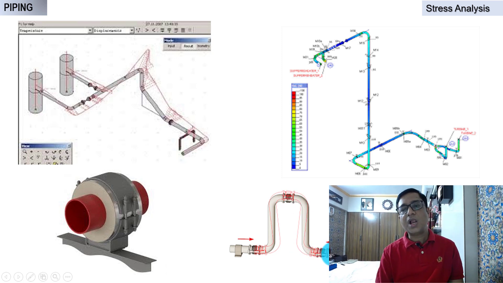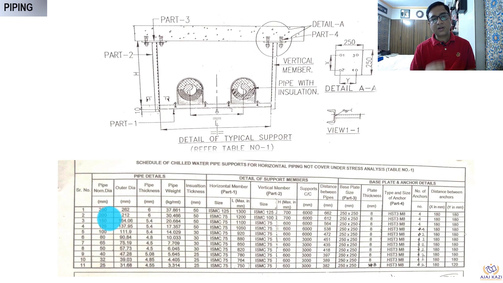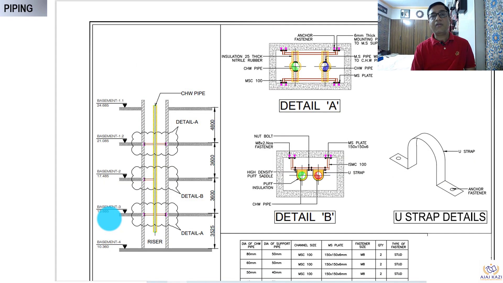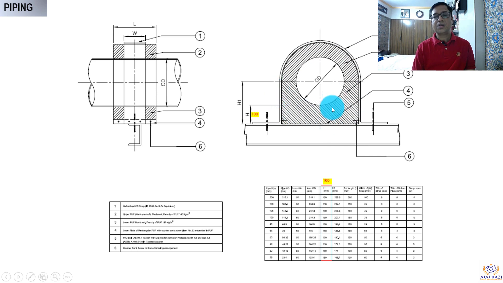There is a typical chart for piping sizes covering details of support members, base plate, and anchor size — all coming from stress analysis. Otherwise, we generally follow 2- or 3-meter spacing as given in specifications. For vertical shafts we will have different kinds of stress, so we need to anchor properly with proper supports, fasteners, and brackets. Cradle supports take care of thermal expansion as well as horizontal movement of the pipe due to fluid dynamics. For chilled water piping, you can see a pipe with insulation all around it and a puff saddle to support the pipe on the support bracket, preventing condensation issues.